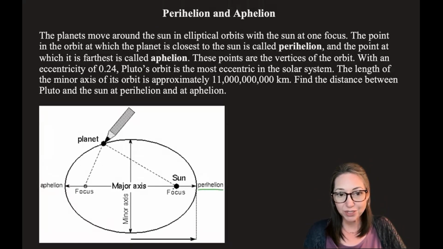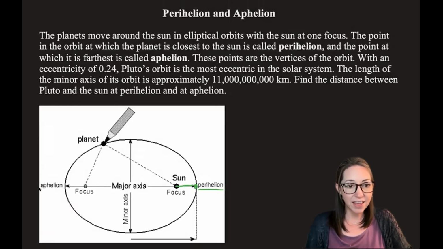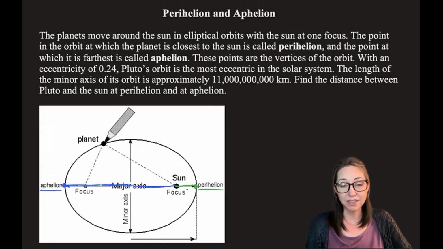However, Pluto is pretty elliptical. At what we call the perihelion, it's actually pretty close to the sun, and believe it or not, the sun is at one of the foci. The sun is at a focus of an elliptical orbit of the planets, including Earth's. There's nothing at the other focus. The perihelion is the point at which the planet is closest to the sun, and the aphelion is the point at which that planet is furthest from the sun. This is drawn to be a pretty extreme example, but for Pluto it is somewhat accurate, that it's pretty eccentric.